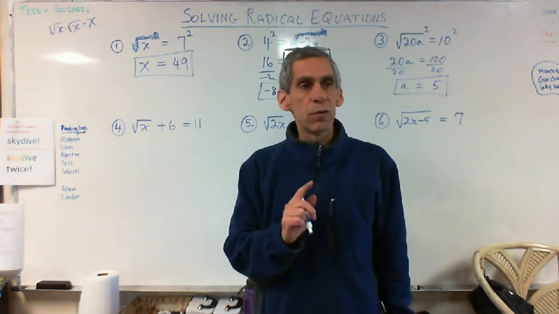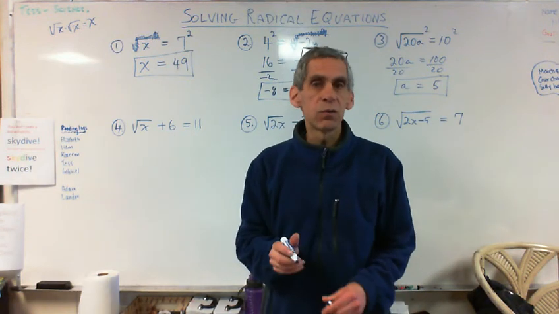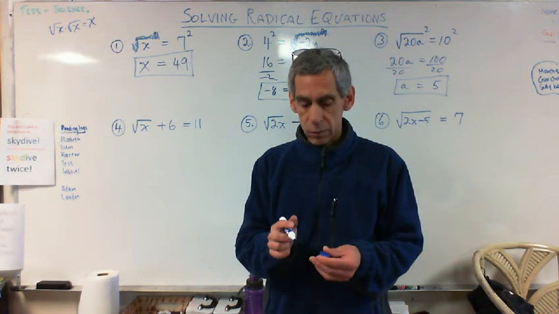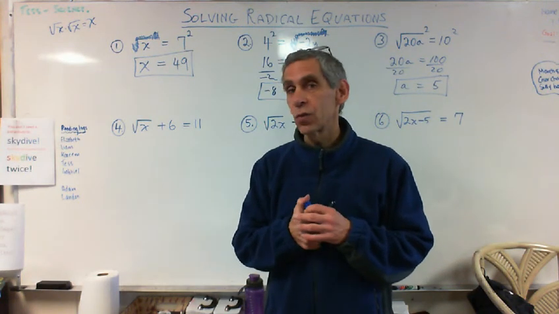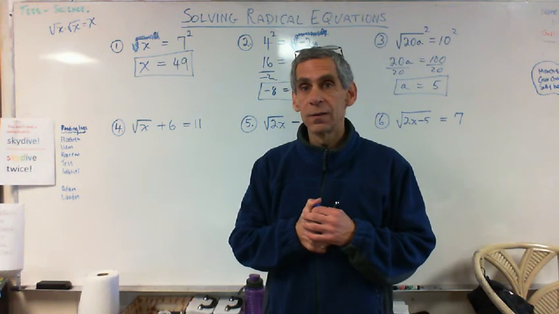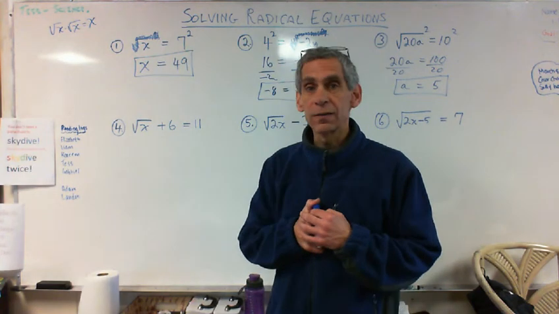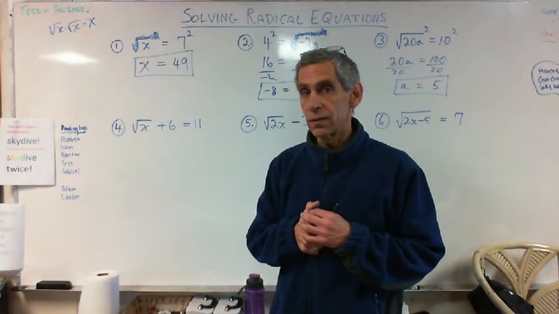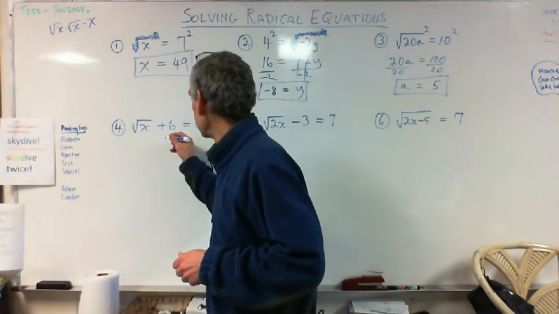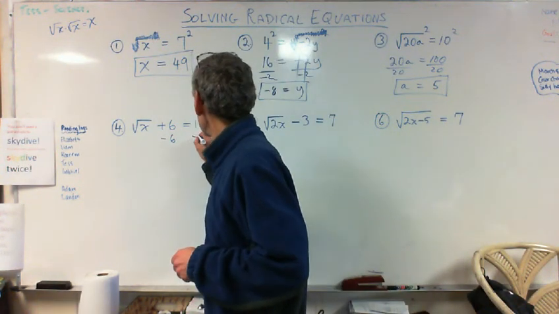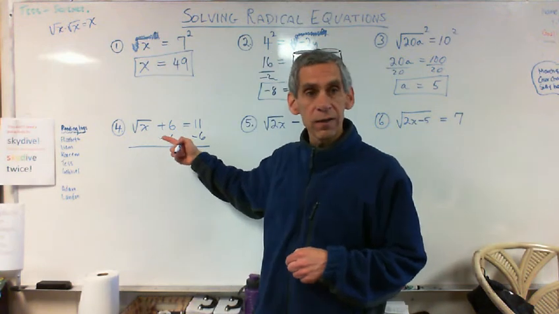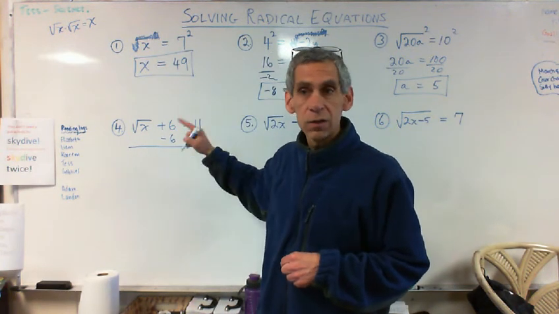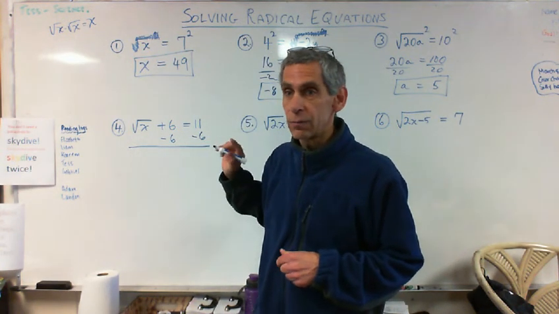Now there is a rule before you do the squaring. The rule says you must isolate the square root sign. What's in the way of it being isolated? Positive 6. So what would you do, Nathan? Subtract 6 and subtract 6. Good, exactly. You cannot square it first. If you squared this before you subtracted 6, you would have a nightmare, believe me.